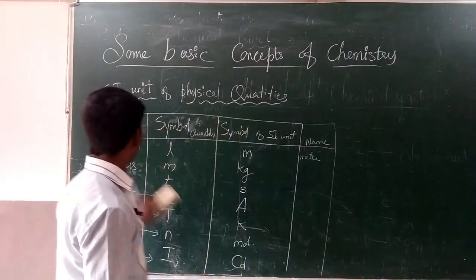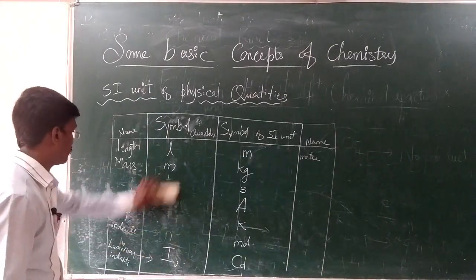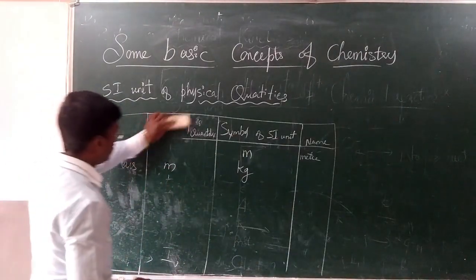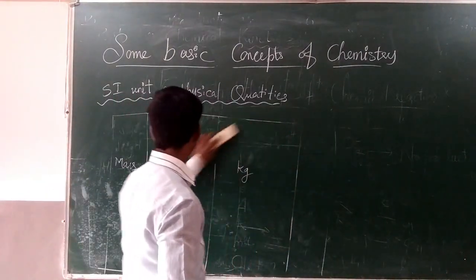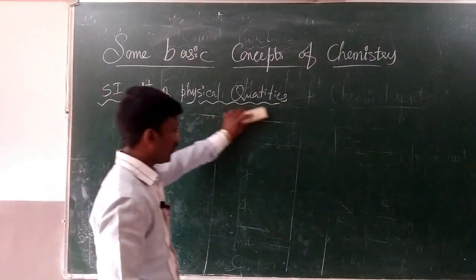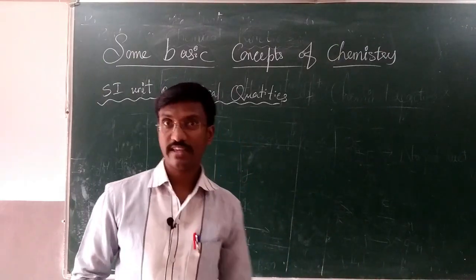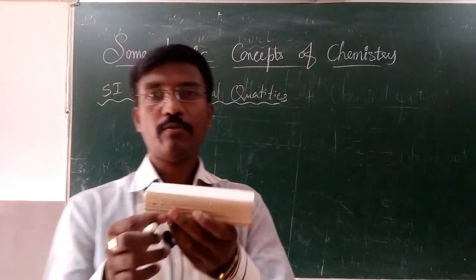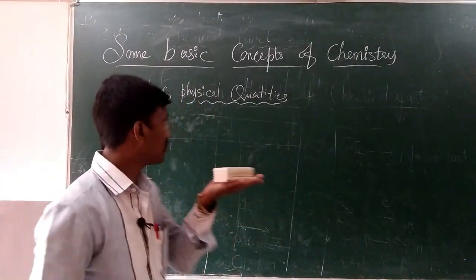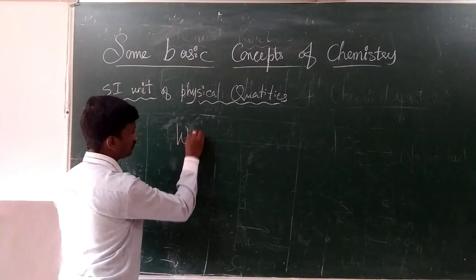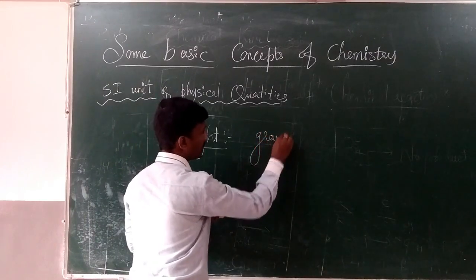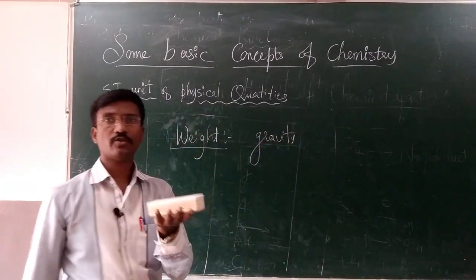So look here, you should know the difference between mass and weight. As said, mass is represented as M and the SI unit of mass is kg. What is the difference between mass and weight? Look here, we ask friends what their weight is, but we don't ask what their mass is. Weight is nothing but a force. It is a force exerted by gravity, which means weight depends on the gravity.